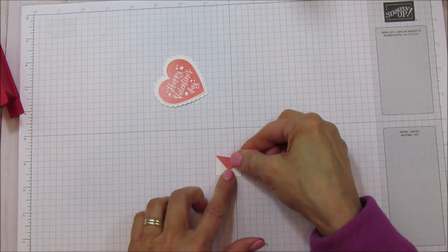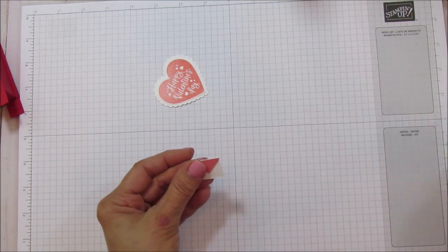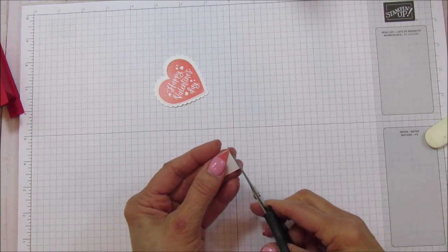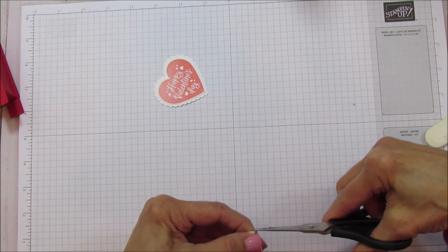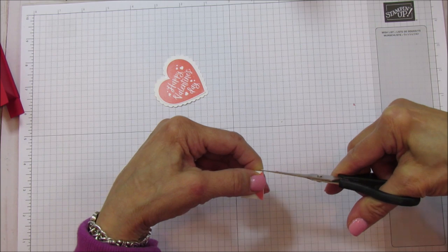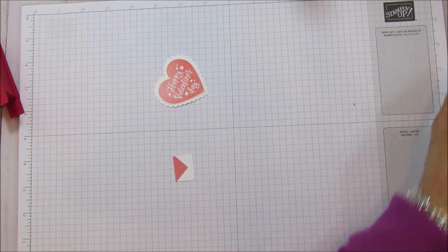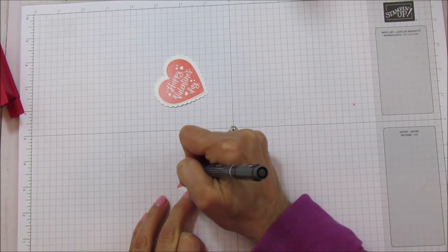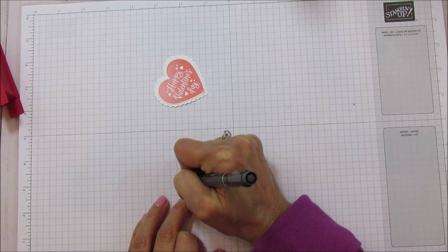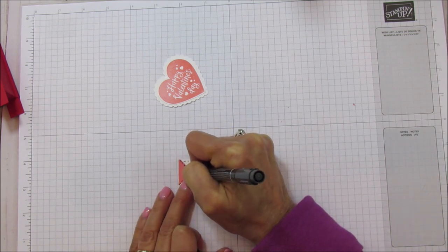I need my take your pick tool for these little things. My fingers don't want to work. And then I'm just going to cut there. And if anything hangs over, just clip it off. And I'm using my Stampin' Write marker, and I'm using the fine tip right here. And I'm just going to go around the edges just to make a little bit of stitching here, and then around the envelope so that it doesn't just look plain white.